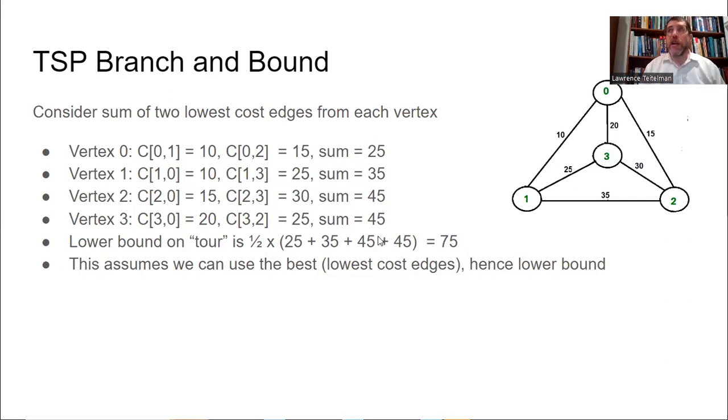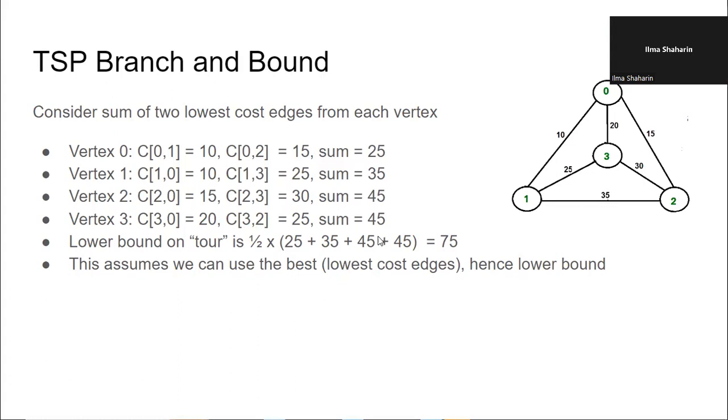So why am I looking at the two lowest cost edges? In Dijkstra's algorithm and Prim's algorithm, we looked at the lowest cost edge from a vertex. We want to find the lowest cost, or you could say look at all of them. Why are we looking at two? Or is it something like partition and quicksort, where we looked at three and took the middle of the three? The answer is it's not that. Why are we particularly interested in the two lowest cost edges? And the hint is this is the traveling salesman problem.